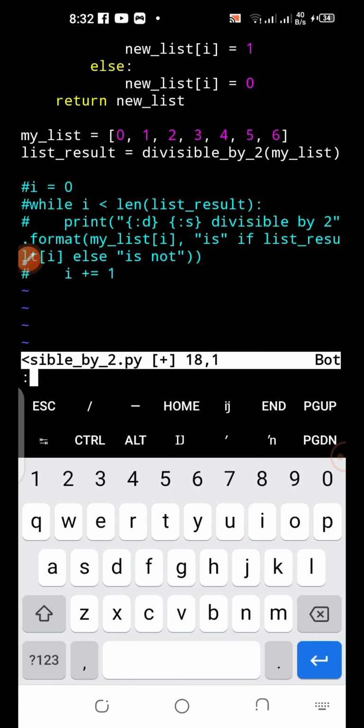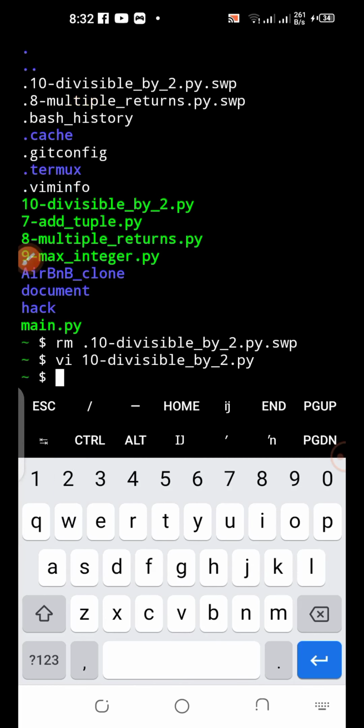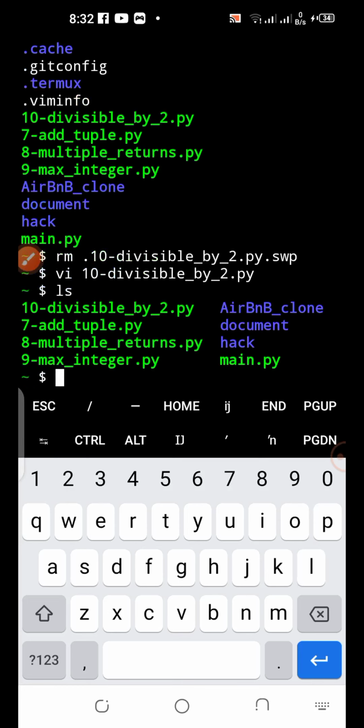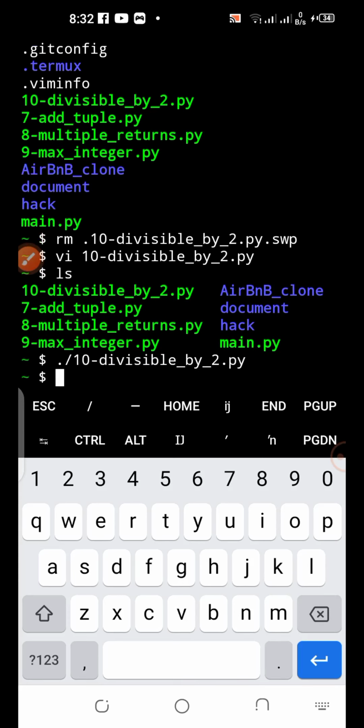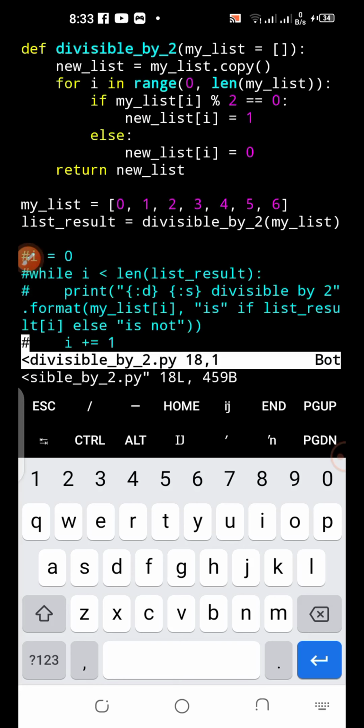Now I can write and quit that right away and list what we have in here. Good. So now I can go ahead and run and see what we have as we did previously. Okay, sorry, I was not printing it out, so let me go and print that out.